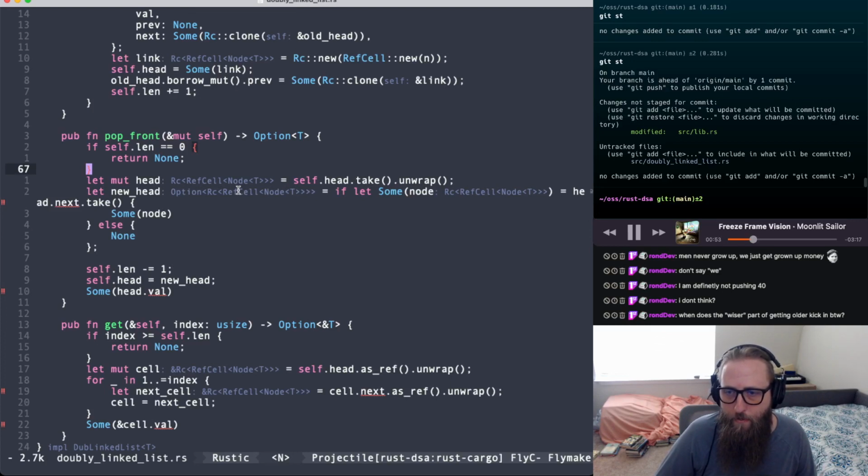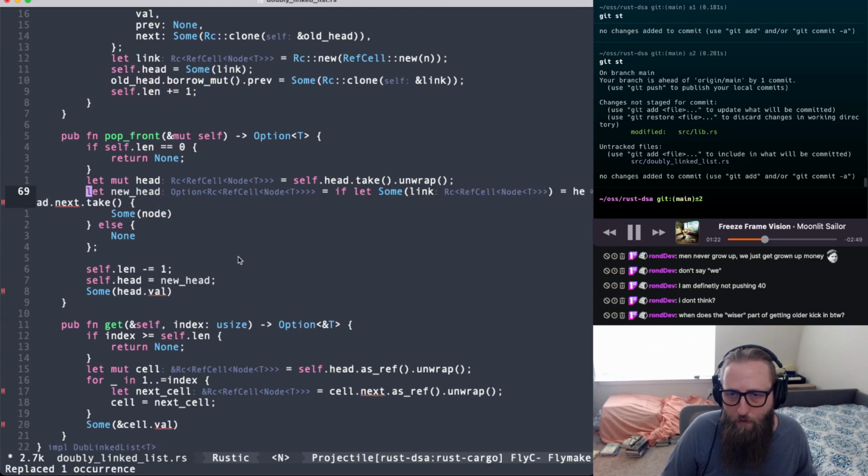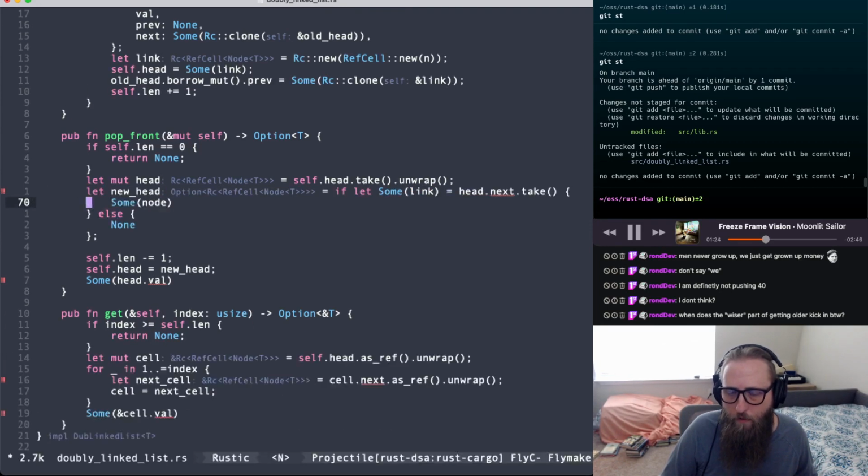And then our new head is if let Some node equals head.next.take, because we're returning the head value anyway. That actually should be fine. Then Some node. Okay, so the only difference here is I'm actually going to change node to link because that's what we're calling it here. And then we can do the same thing there.